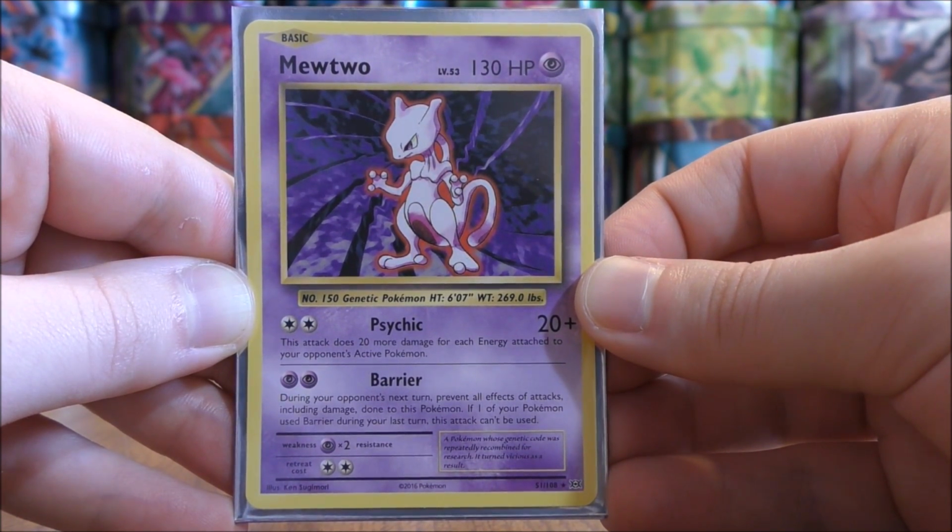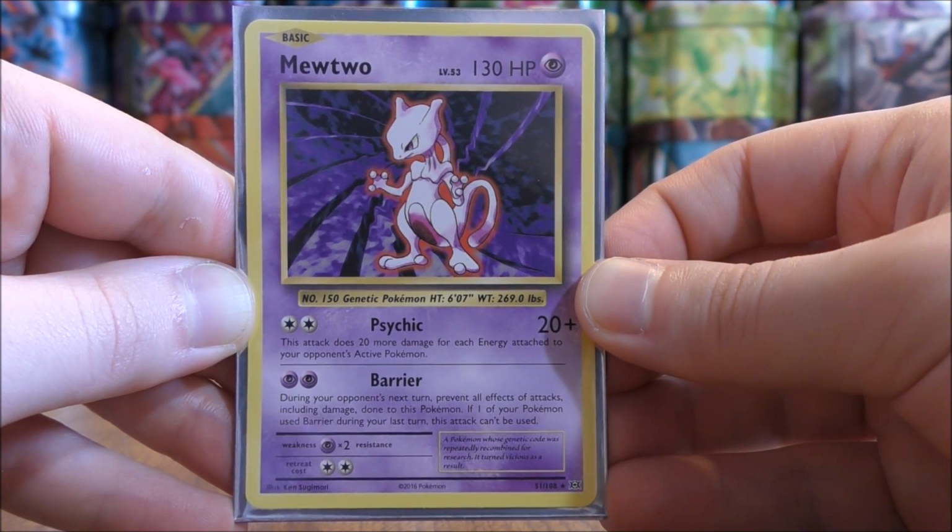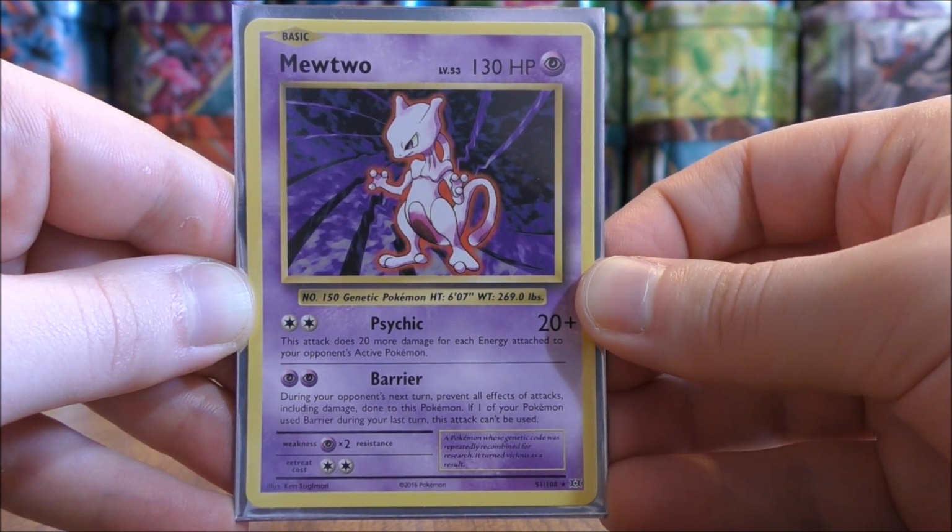And then if Buzzwole GX, for example, has 3 energy on it, it can do major damage to Buzzwole GX. Barrier is the second move on this card. You can't use this move just because I don't have any psychic energy in the deck.